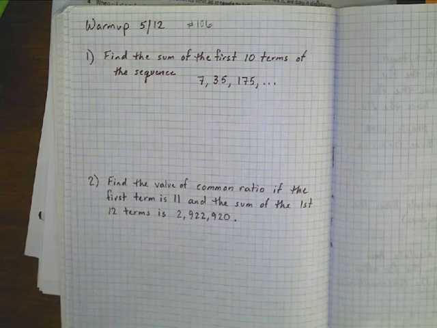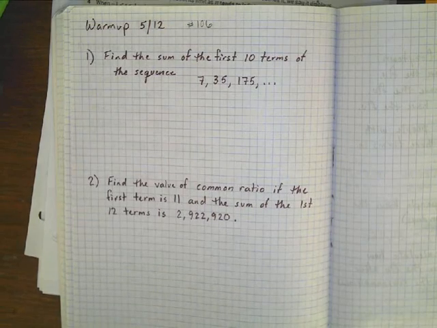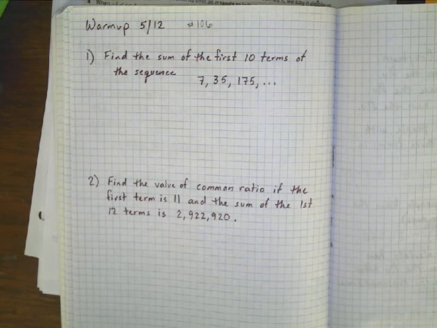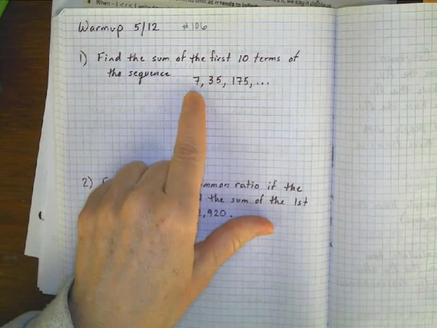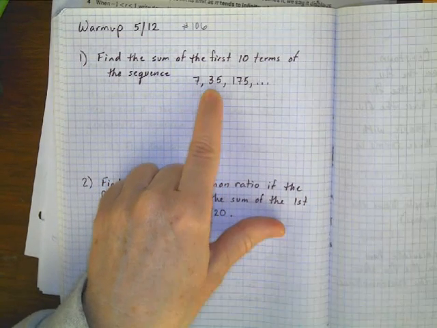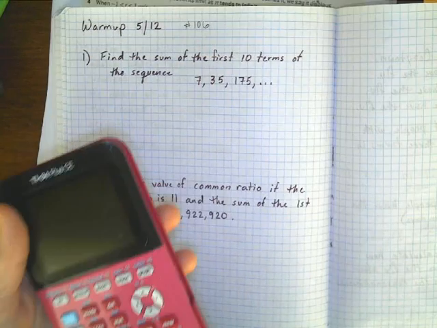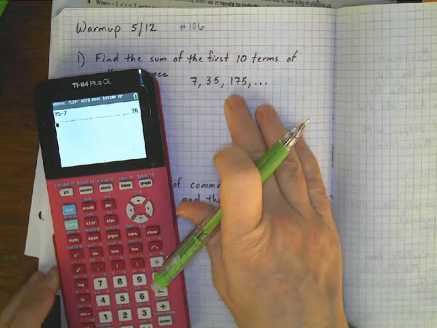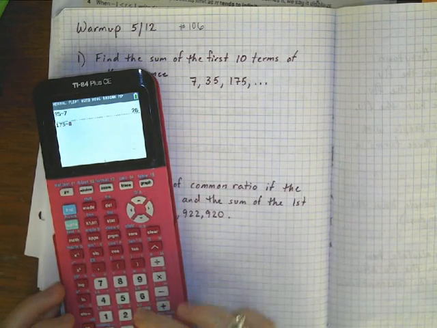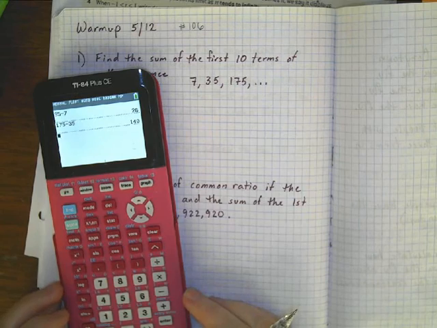Back over here to yesterday's warm-up. Find the sum of the first 10 terms of the sequence. Okay, so first of all, if you remember from the notes yesterday, there were a couple of tips I gave you. The first one is decide, are you dealing with arithmetic or geometric? So if I look at this, I'm thinking, yeah, this looks like geometric because I am not adding the same amount each time. The difference between 7 and 35, and I can get difference by just using subtraction, 35 minus 7 is 28, and the difference between 175 and 35 is not 28. Okay, so it's not arithmetic, so it must be geometric.